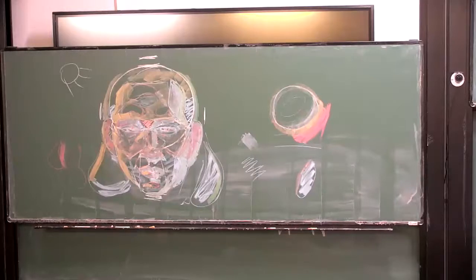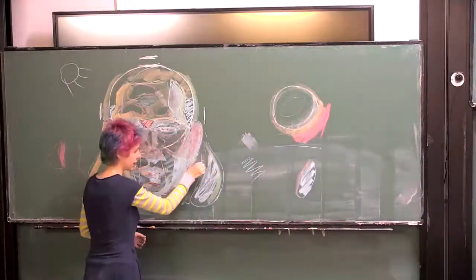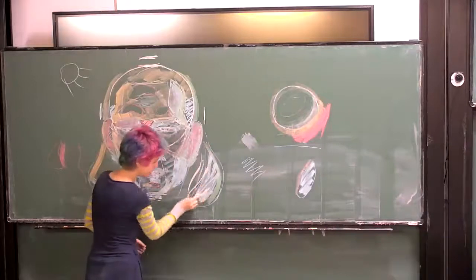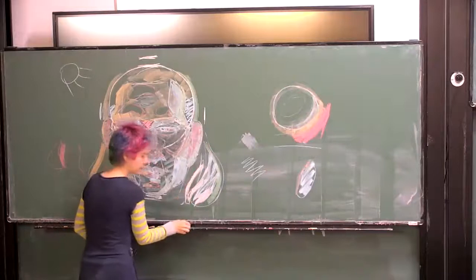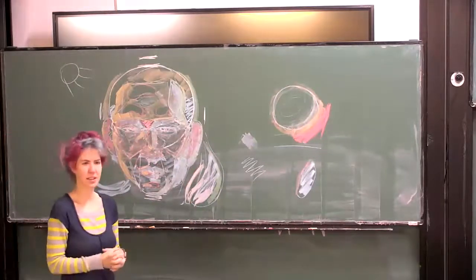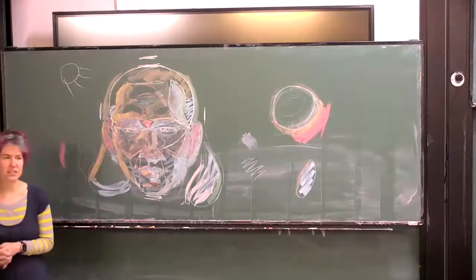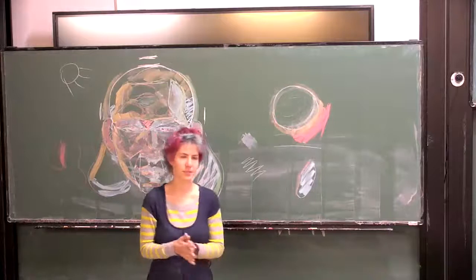You can do a line for the eyelashes. You can color in the hair some more and start to add details. If the hair goes like this, for example, then you would start to add more shadows. Now it's the phase where you start to accentuate the features. And this is easier to do with the watercolor pencils if you have access to them.